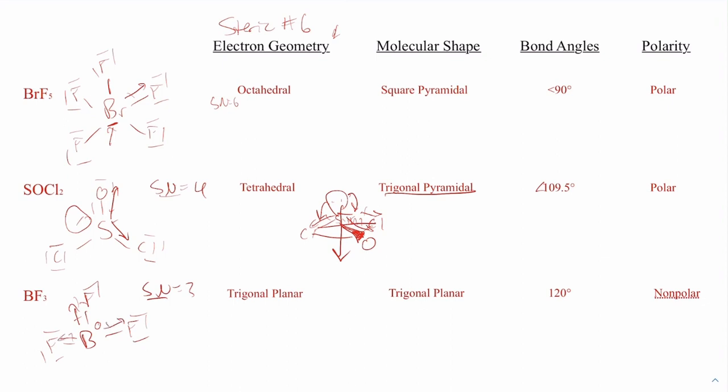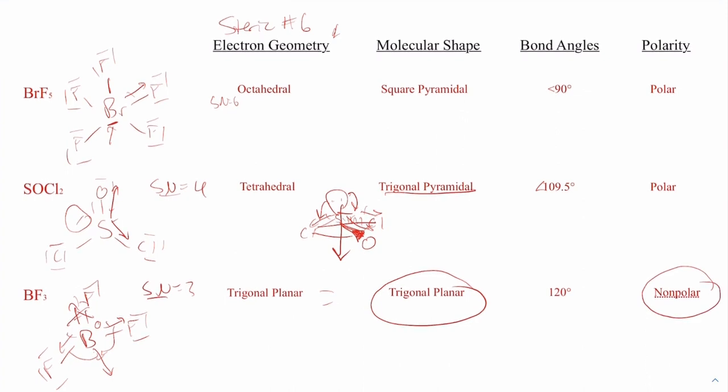I haven't drawn this in the right way, I guess. I have to draw this in more of a triangle so that you can see why these vectors all cancel each other. So I'm going to put this here. Technically, these vectors here add up to an overall vector here, which cancels out the vector up here, and so on and so forth. You can see how it goes around the molecule. So overall, because it's symmetrical, which is typical when our molecular shape is equal to our electron geometry, we will have a nonpolar molecule, even if the bonds are polar.